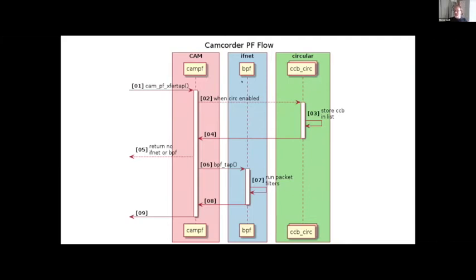When we're getting packets in the PF, we do two things with them. We maintain a circular list, and when it's full, we recycle the first one to become the last one. Also, while we're growing the list, if we can't allocate something, we pull from the first to the last so we can record as many packets as possible. One of the things we really don't want to do is add additional latency or sleeps to CAM. The next thing we do when we get a CCB is pass it off to the Berkeley Packet Filter tap, which runs the packet through the downloaded programs and returns.